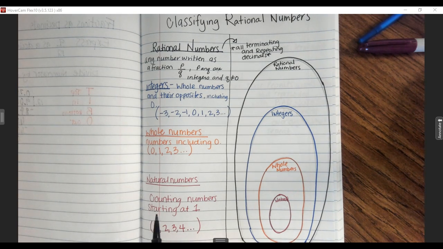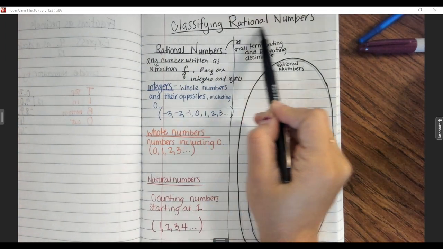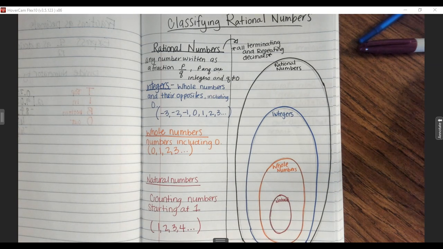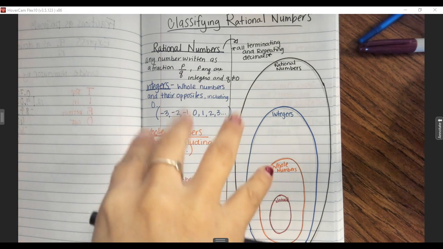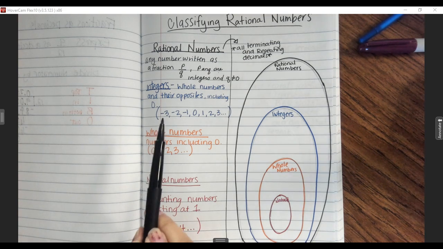Okay, so you should have paused the video, taken the notes, written all of the stuff down that you needed, and now we're going to go over it, okay? So we're going to be classifying rational numbers in this chapter. I'm hoping to finish the chapter before the break, but I don't know if that's going to happen. It depends on how well we do with rational numbers. There is a lot of division and there's a lot of stuff that we need to learn about rational numbers before we can continue. So, rational numbers.